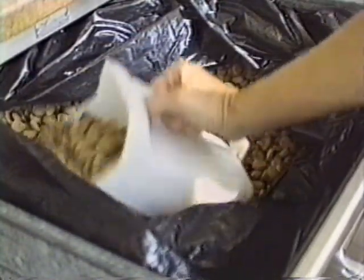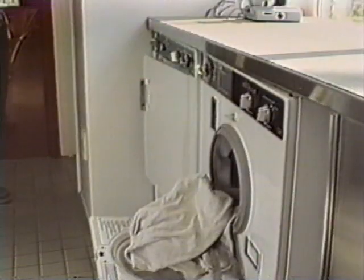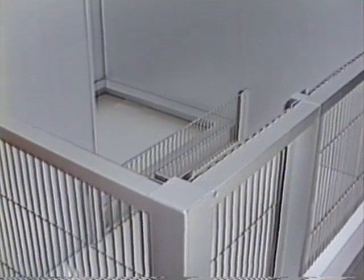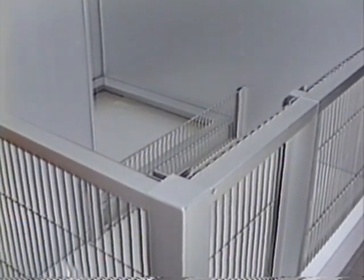Here is the feed area. We feed two different foods, one for puppies and one for the adults, and this was an old bakery unit that was refurbished, and there are 4 big drawers that house the different food products, and the cabinets next door house the canned foods and the mixing equipment. We have a full washer and dryer set up for doing the towels and all the implements that go with the grooming.